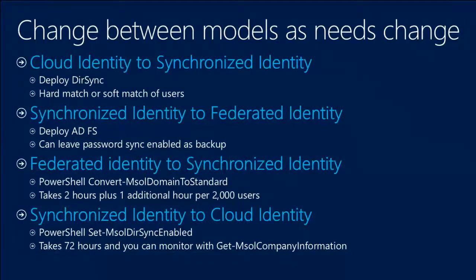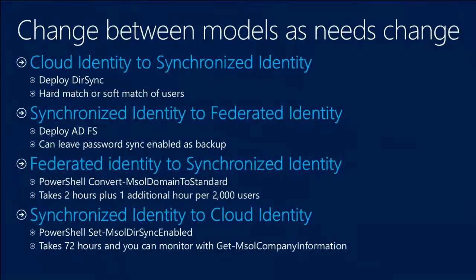All Office 365 tenants start out as a cloud-managed identity in the cloud-managed identity model. So you can go ahead and click that plus and add users. And if you switch to the synchronized model, we'll do a thing called a soft match or a hard match of users. So maybe you already do have an on-premises directory, but you do want to start off with cloud-managed in any case.